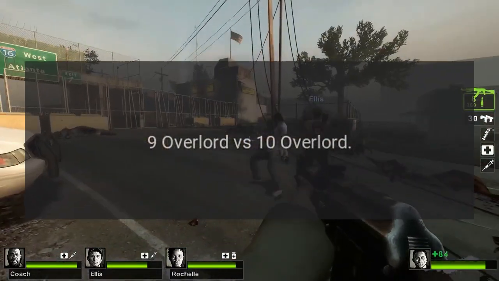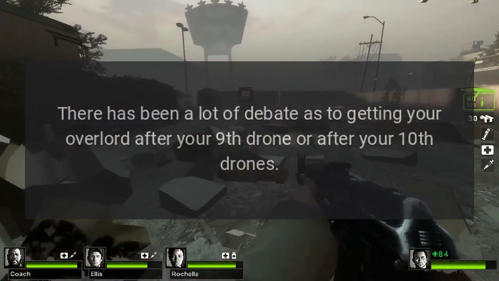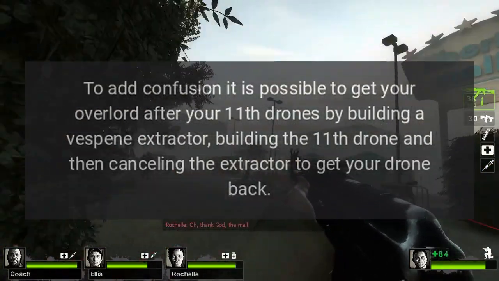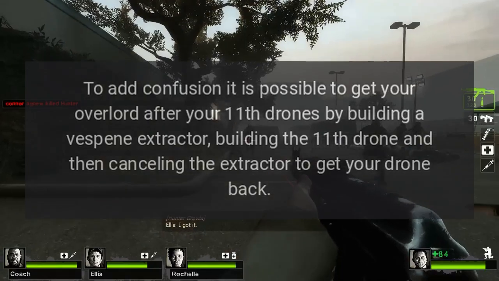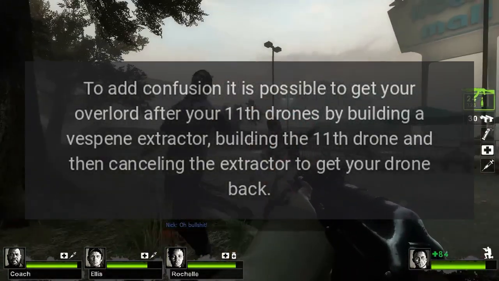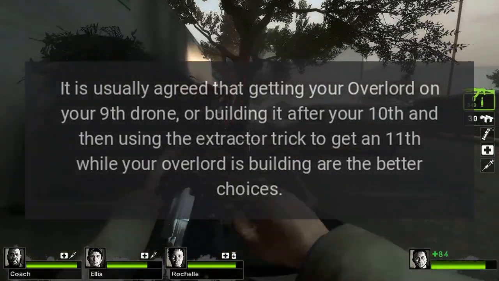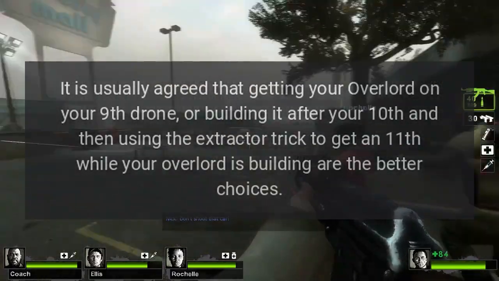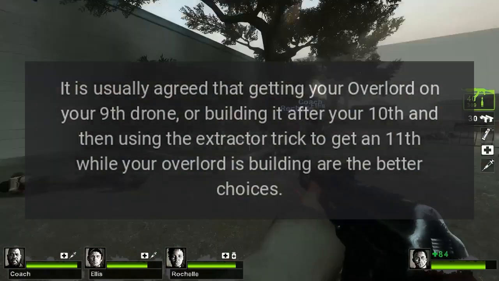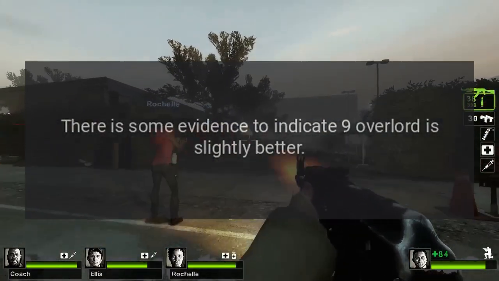9 Overlord versus 10 Overlord. There has been a lot of debate as to getting your Overlord after your 9th drone or after your 10th drone. To add confusion, it is possible to get your Overlord after your 11th drone by building a Vespene extractor, building the 11th drone and then cancelling the extractor to get your drone back. It is usually agreed that getting your Overlord on your 9th drone, or building it after your 10th and then using the extractor trick to get an 11th while your Overlord is building are the better choices. There is some evidence to indicate 9 Overlord is slightly better.